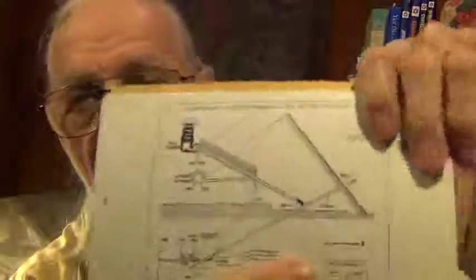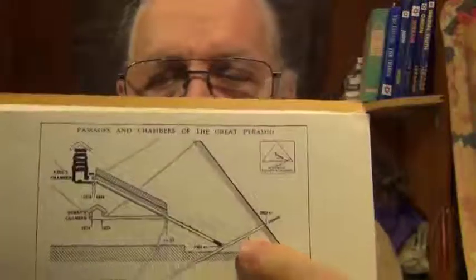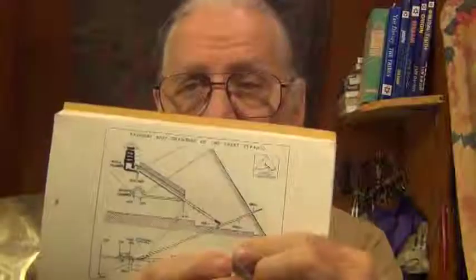the King's Chamber, but before you get there, you have to go through a couple of low places, and there's a little room in there called the Ante Chamber. We'll get to that. That's an important area. Some people call it the map room. The only mark in the whole pyramid is almost insignificant. You pass right by, you wouldn't notice it. You see that little line there? It's called the scored line, and that's the only mark in the pyramid.